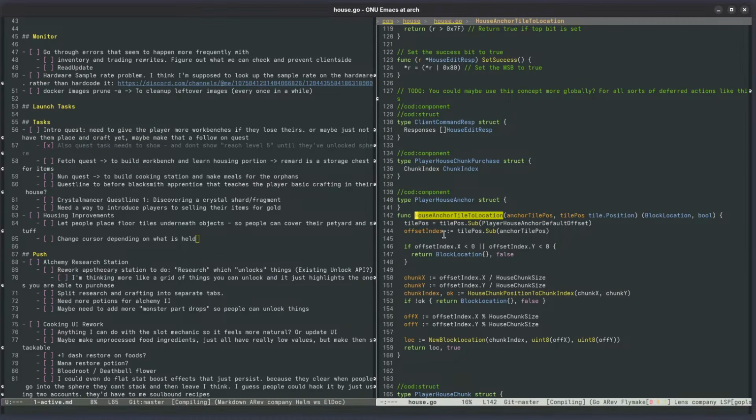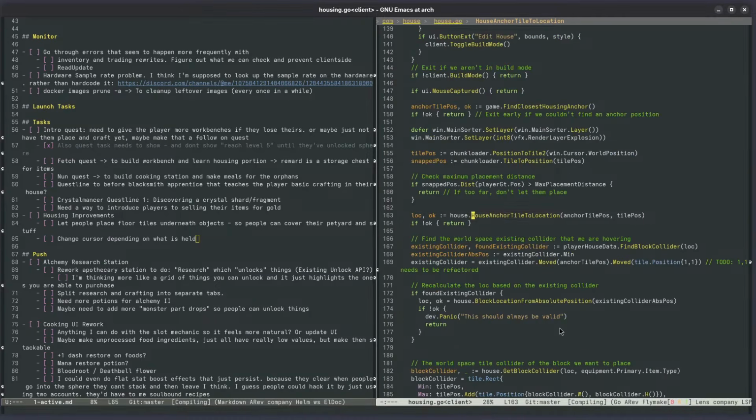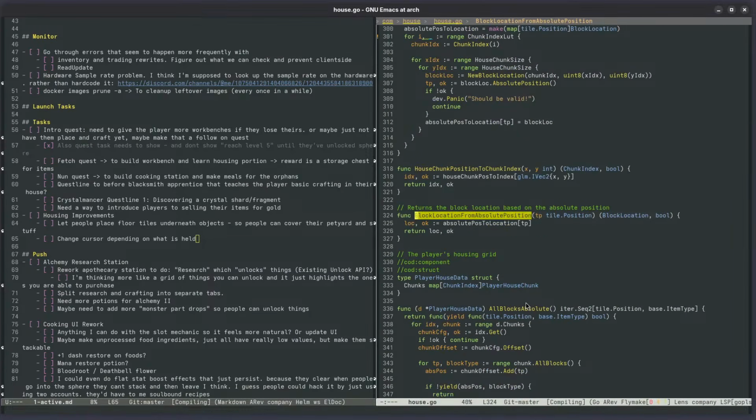Does this even check? Oh no, this doesn't. Okay, that's irrelevant then. Yeah, so here's what we do. We find an existing collider, then we update the location based off that collider. So that's for when we have housing blocks that are multiple spaces. The problem is it can also happen, like you could make floor tiles that are multiple tiles, I guess. No, I don't think I could ever do that because I don't support that in my tile map.